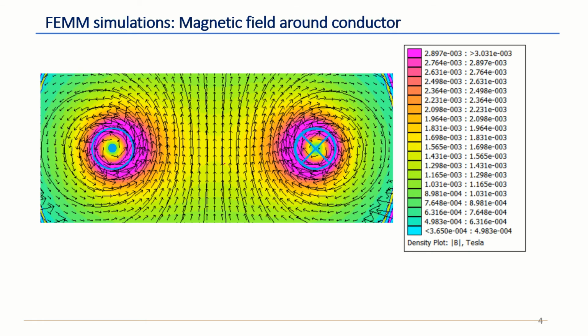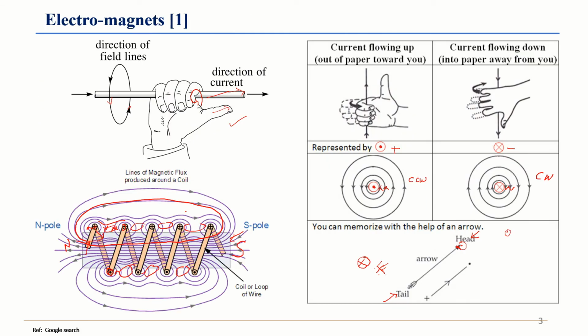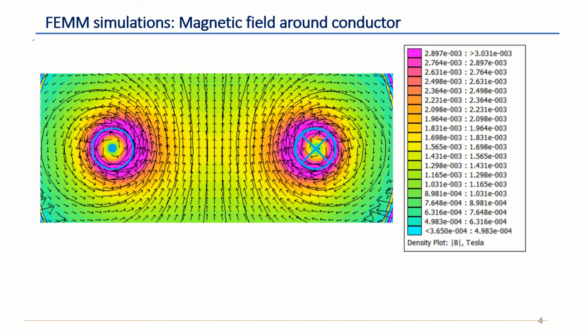If you want to visualize these effects like counterclockwise and clockwise, there are some simulation software like FEMM, which is an open source software. You can get the link for this FEMM software, download it, and do simple simulations to visualize the field. So here what I did, I took two conductors, this first conductor and this second conductor. I have given the current in the positive direction, coming out of the plane, and here I have given the negative current, which is going into the plane.